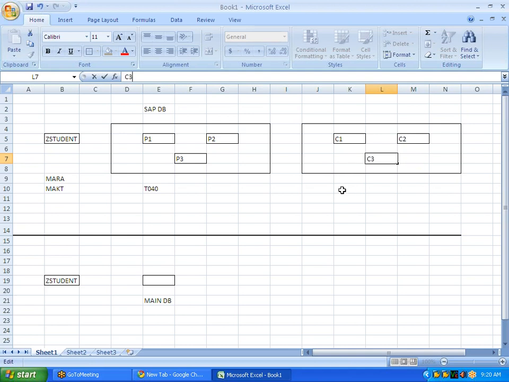Fine. For example of a cluster table, you can go and see BSEG in SE11. BSEG is the example for a cluster table.